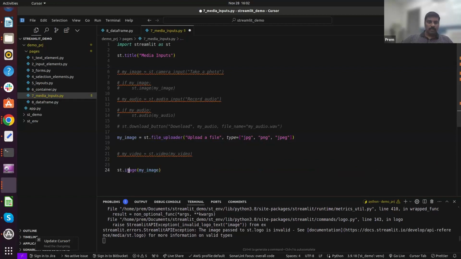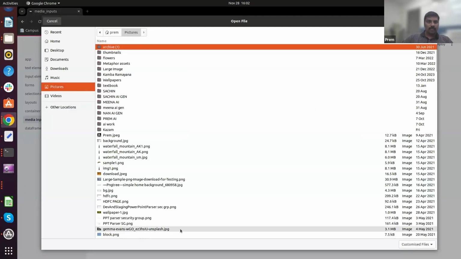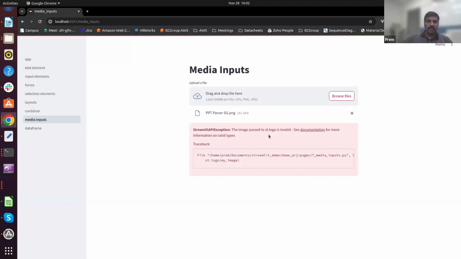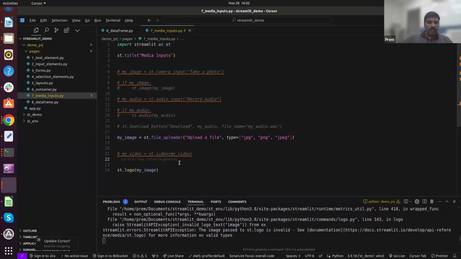So I'm giving st.logo as my image. We'll try to give some image and see what's happening. Okay, this is an image I'm taking, and you see that here. It's white, so you may not be able to see perfectly.